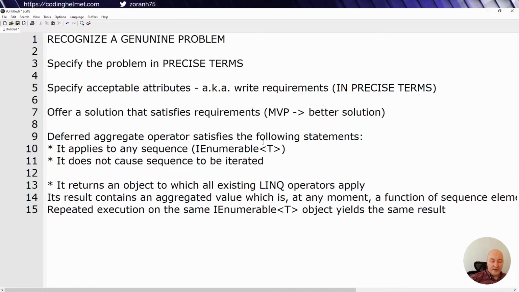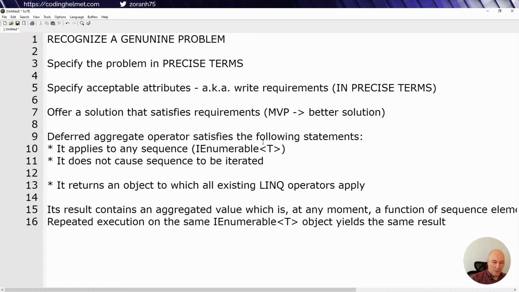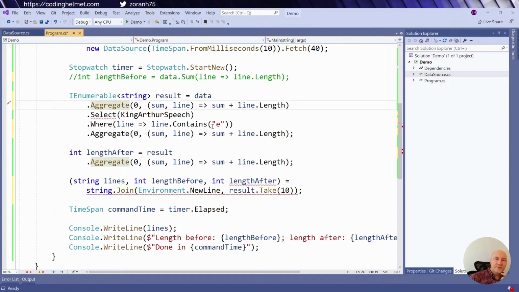This requirement was very difficult to come up with. Why? Could this aggregate return an IEnumerable of string? No, it cannot, because it needs to accumulate information. And if it did return an IEnumerable of string, I could foreach that sequence, I could use the foreach loop on that to consume it. And by doing that, the aggregated value would be lost. So there must be something else that holds both the IEnumerable and the aggregated value.